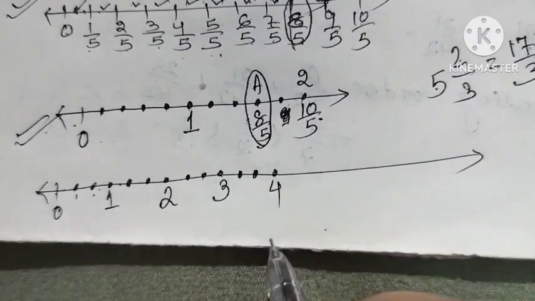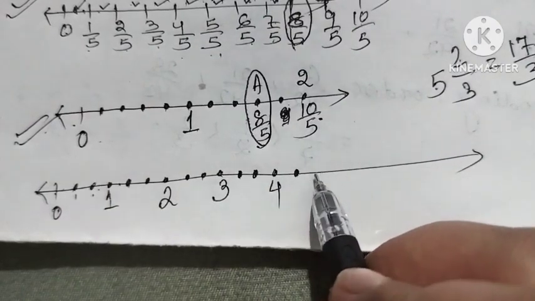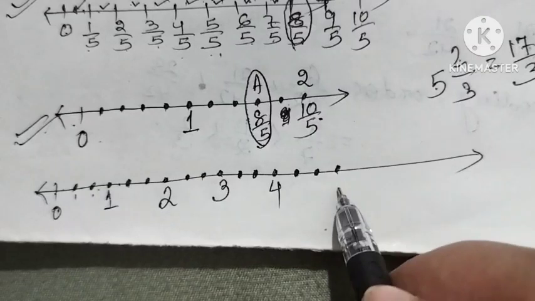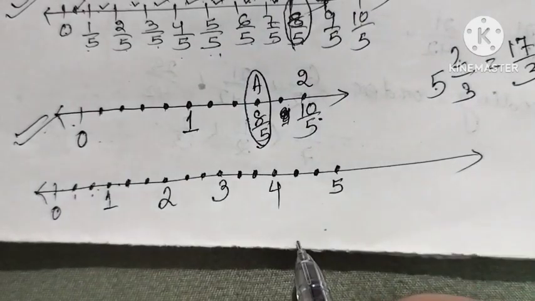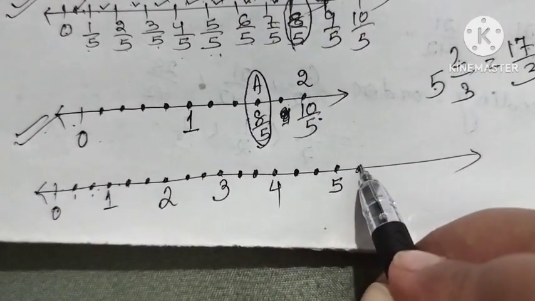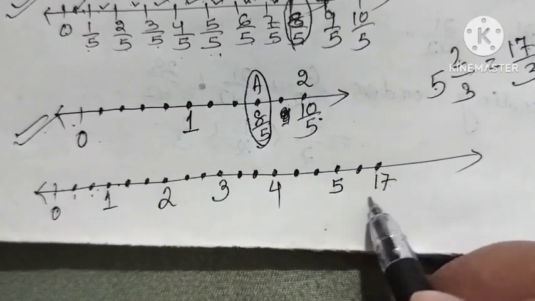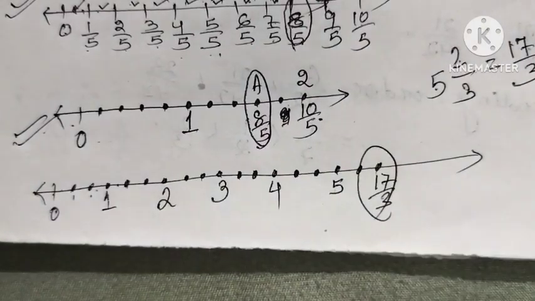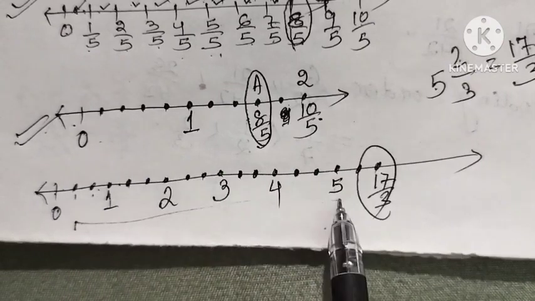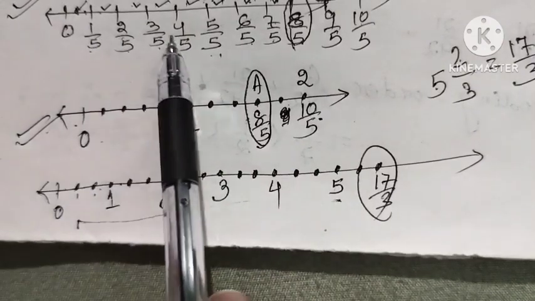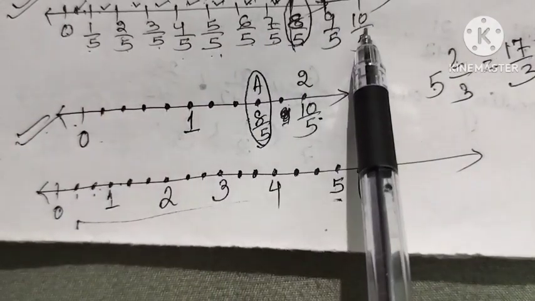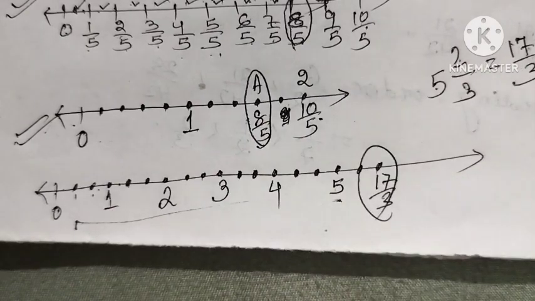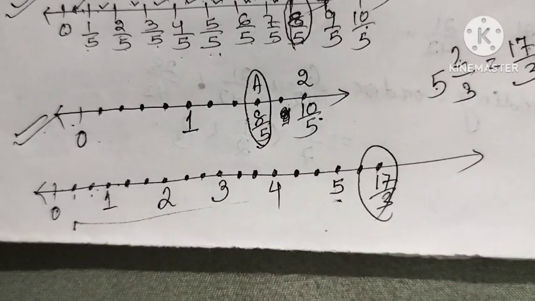It is 3, then 10 by 3, 11 by 3, 12 by 3, it is 4, then 13 by 3, 14 by 3, 15 by 3, it is what? 5, then 16 by 3, 17 by 3. Then this is the answer, 17 by 3. You write down like this. Because the whole numbers you have to write down like this, it is time taking. Yes. Then next you have to read it.